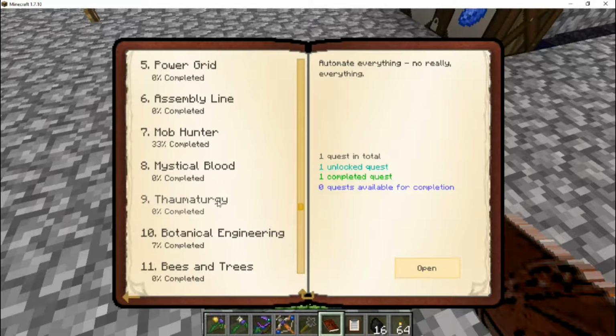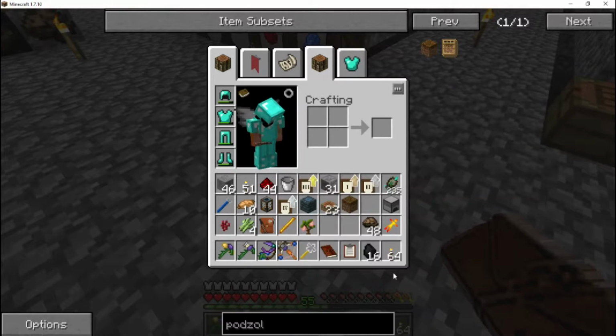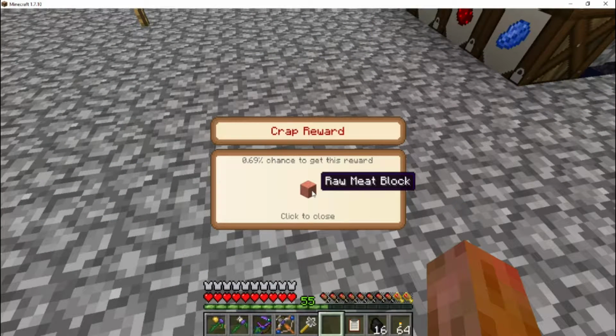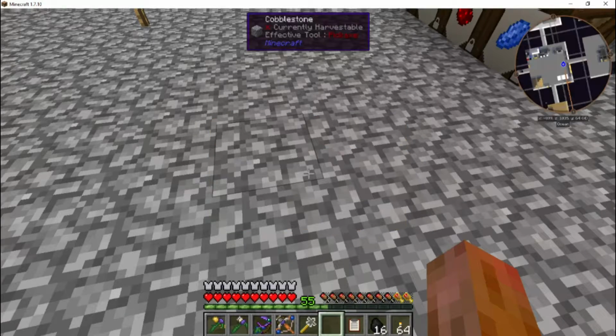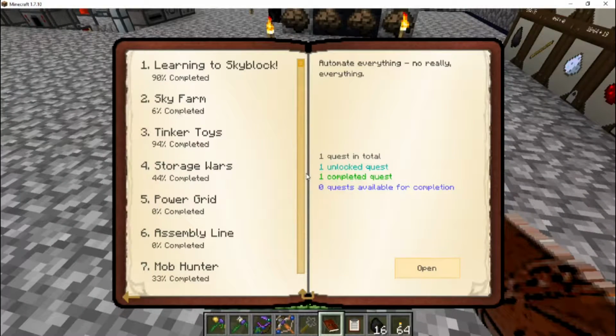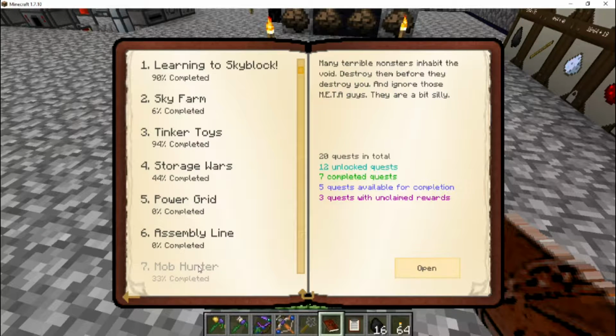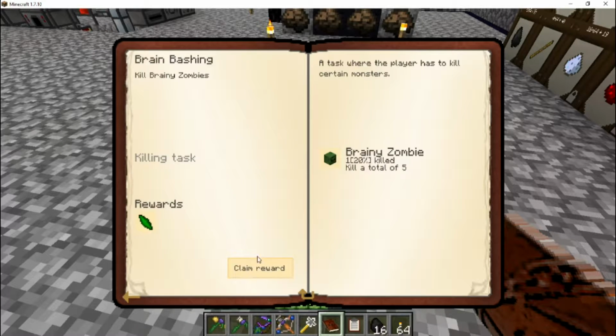All right. Unfortunately, we are out of time. Is there anything else here we can do? We do need to open our reward bag. We do have a couple of things that we can do. What is this? A raw meat block. Sounds yummy. Not. So let's take a look and see what else we can claim. We should have some unclaimed rewards. We've got three. They're probably all Mob Hunter. And they are indeed. So we'll claim those. And I guess we'll call this an episode.